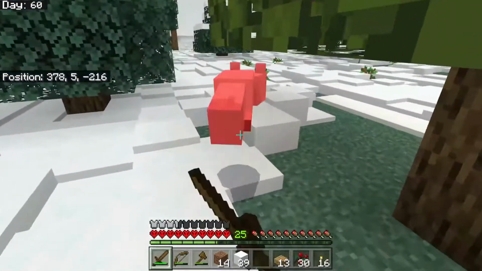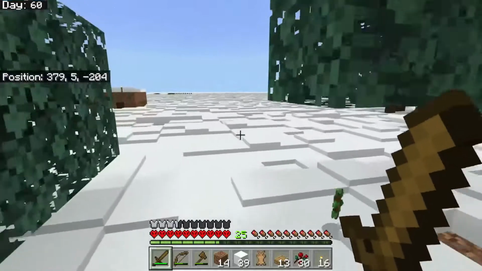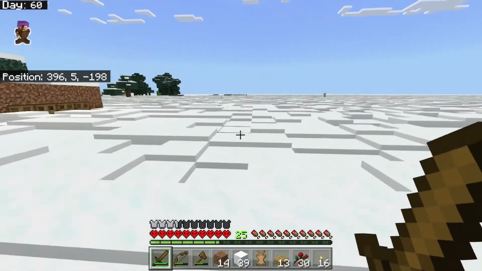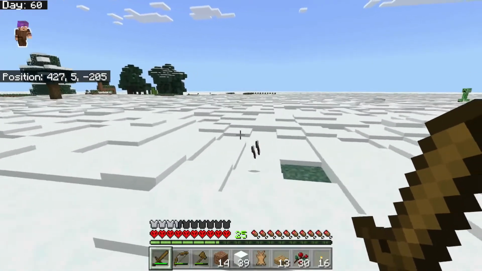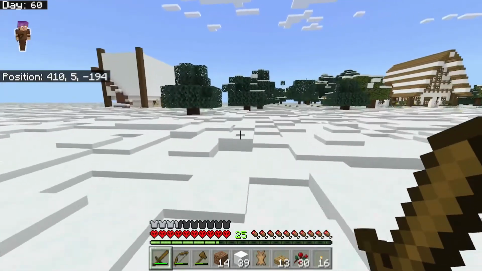What have you got there? Oh, I see arrows. Got to go and get them. I've got no way of making them. Oh, a creeper. That's scary. Go back this way because I don't want to mess with a creeper.